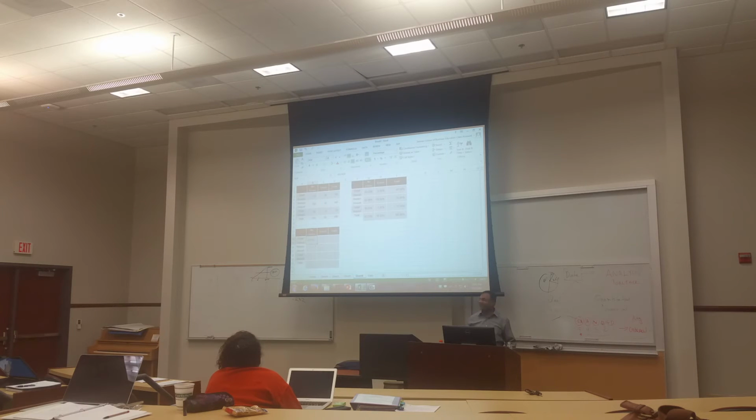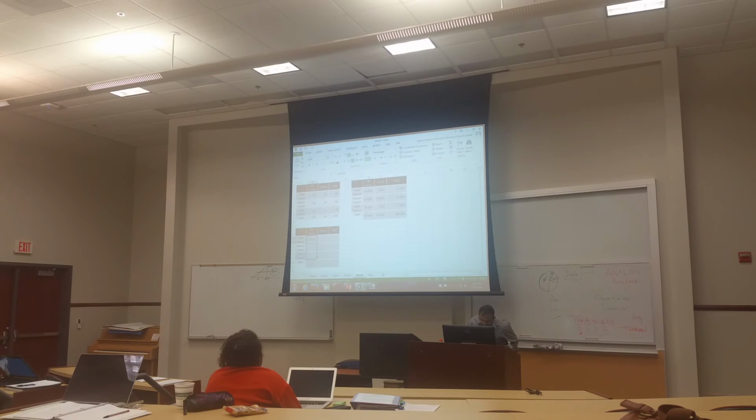This is called the cell handle. If you see, when it's selected in this green box, there is a little square dot here. It's called the cell handle. You have to hold the handle and drag. All right? Can I then do the next one? Yes, I can drag it to the next one, see?